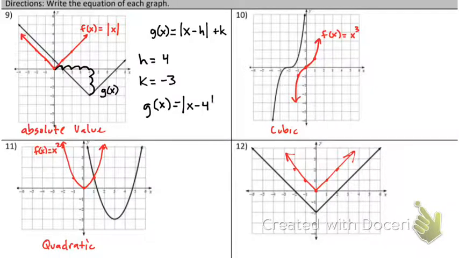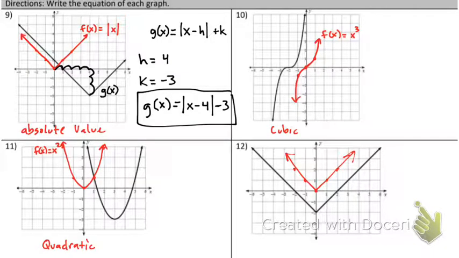Okay, for H, there's no double negative, so I don't have to clean anything up like we did earlier. And then my K is going to be minus 3. So I plugged in negative 3. This is the equation for G. So it basically says I had an original absolute value graph. So this is my original. And I shifted right 4 and down 3. Okay? Just plug it in.